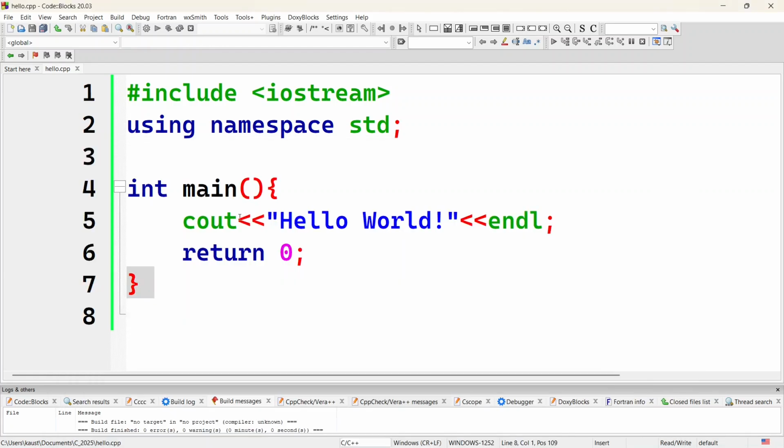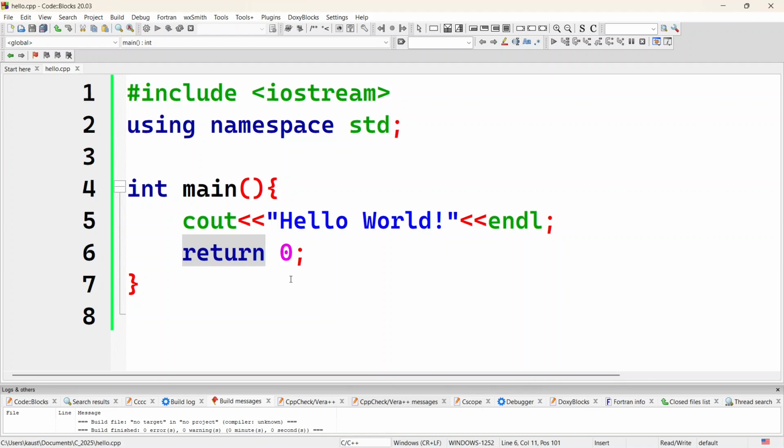And finally we have return 0. Now return means give back, right? Every function, just like in our pseudo code and our flow charts, we see that something is printed or something is returned, and then it stops. So before stopping, it returns something.